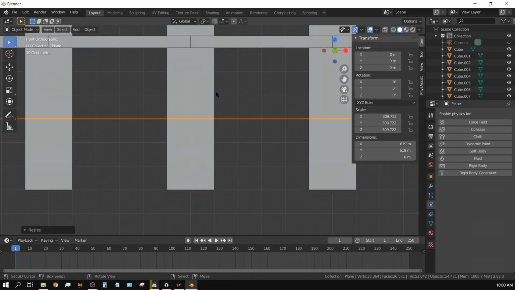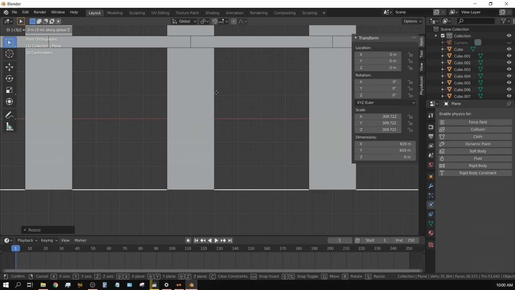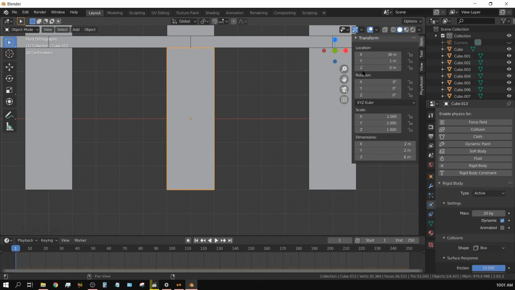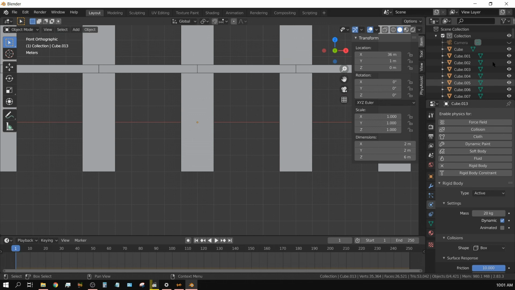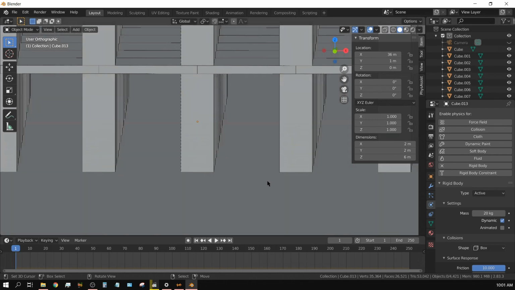We can either press G for grab, and then Z for the z-axis, and then -3, because we know that will move it down to the very bottom, because we know the dimensions, and we know that these beams are in the 0 position in terms of the z-axis. See, the z-axis 0 meters, so we know that we can do it that way. But let me go ahead and grab that plane again.